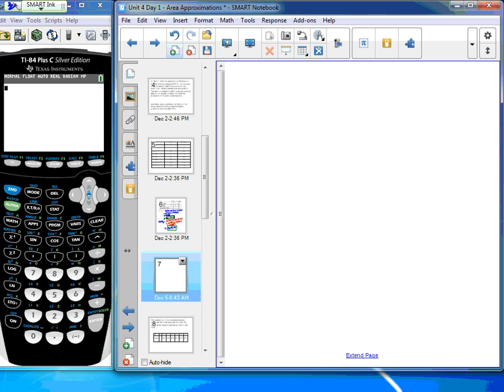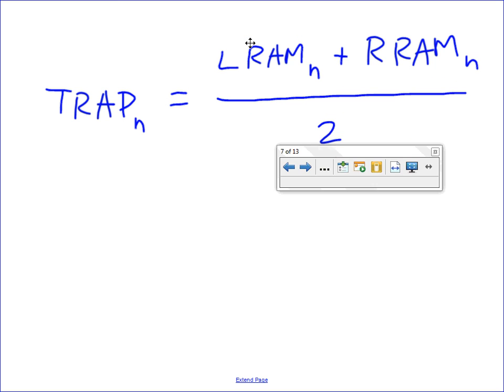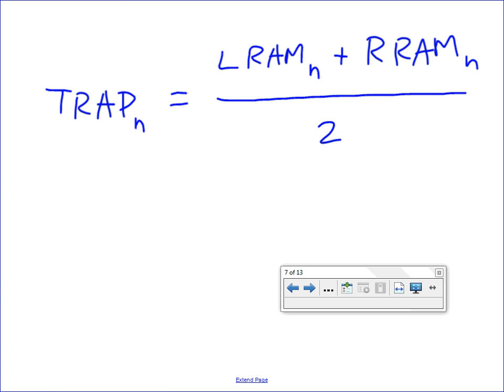So we're going to go ahead and say that our trap will be the average of our left-hand rectangular area method and our right-hand rectangular approximation method. And I'll go ahead and say that's LRAM n plus RRAM n. This is for your text here. The average of those two is the trapezoid. I made up my new notation right now, so that's the trap. So the average of the left-hand sum and the right-hand sum is the trapezoidal rule. And you've seen that already with the basic trapezoidal formula. We sum up the bases and then divide by 2, and there's my average right there, and then times the height, and that's the same.